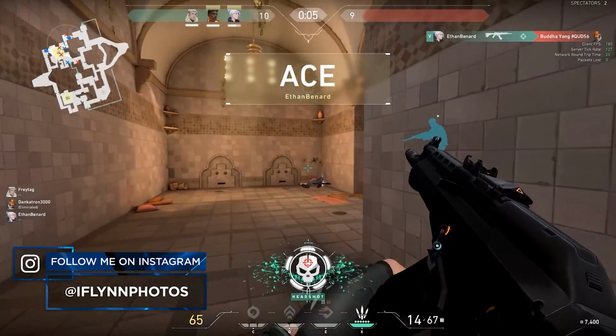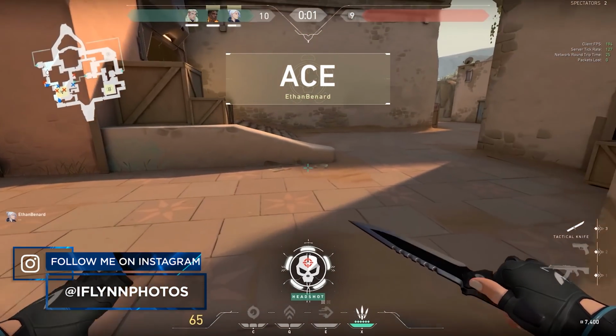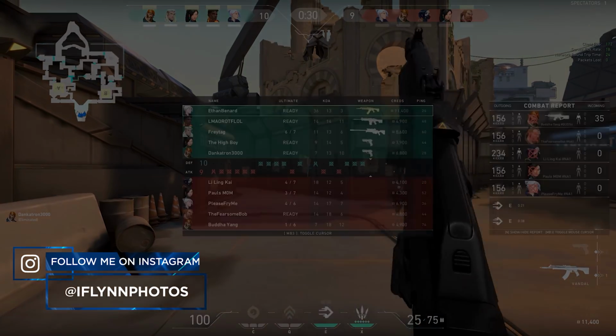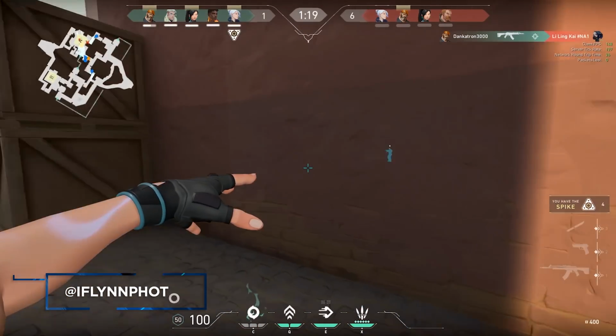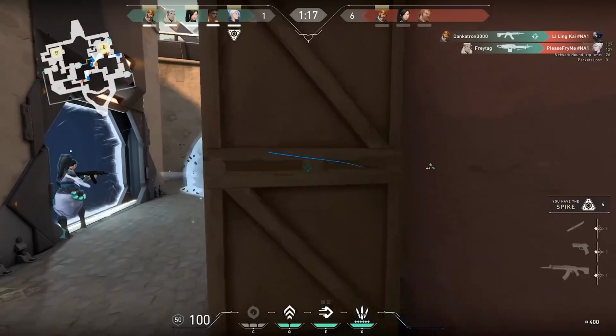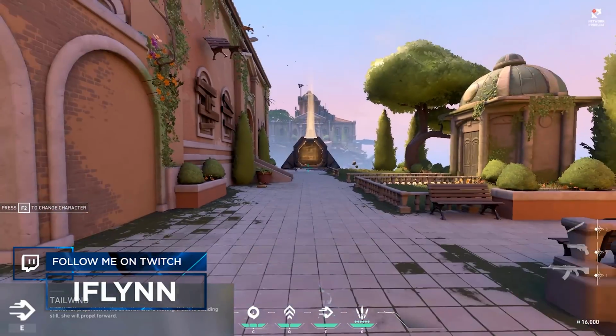Jett is the character that everyone on Twitter says that they're going to main, but they're probably gonna suck at playing her. From what we've seen so far, she seems to be the most agile character out of the bunch with a very high skill ceiling, meaning she's gonna be hard to master. 2 out of her 4 abilities are based around movement.